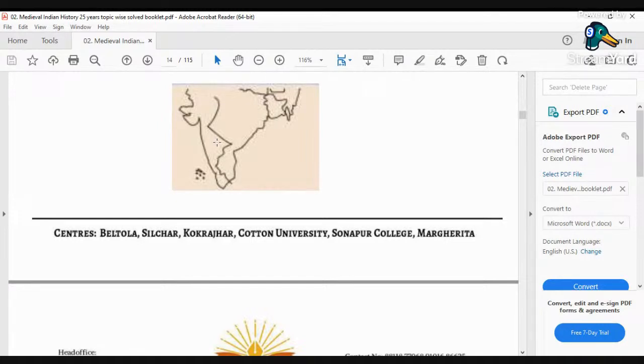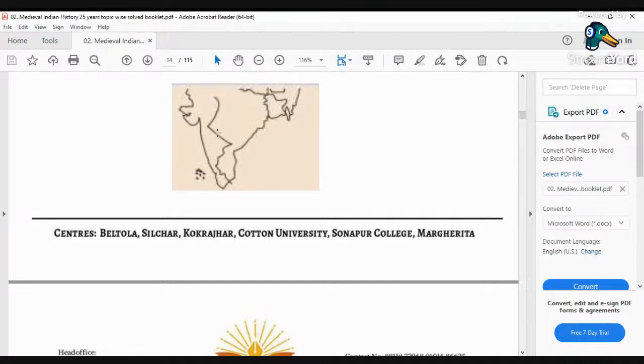Because of this, Alauddin Khilji's empire, or kingdom, was one of the largest kingdoms. Alauddin Khilji's kingdom was one of the largest kingdoms of all the kingdoms Indian rulers ever had. I'm not saying it was the largest, but I'm saying it was one of the largest.